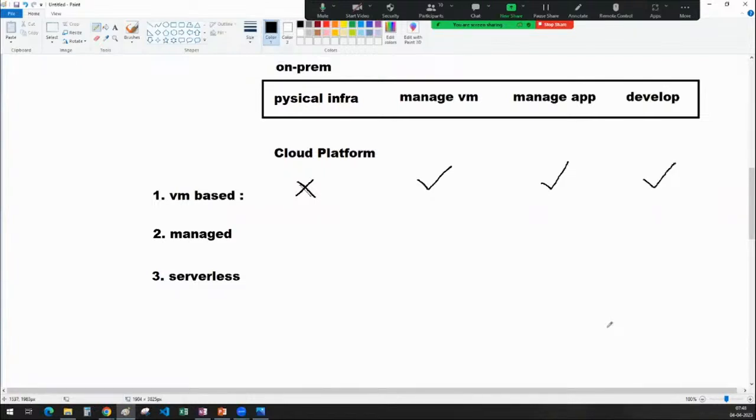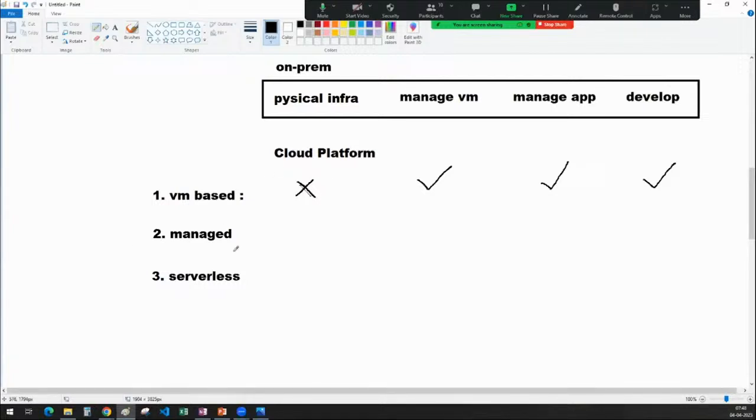VM based services are hosted; people also call them hosted services, guys. Here you need not manage the infrastructure, because it will be provided to you in the form of a virtual machine. After that, managing the virtual machine, managing the application, and developing a solution is on you. But who will be taking care of the physical architecture? The cloud platform will be taking care of it.